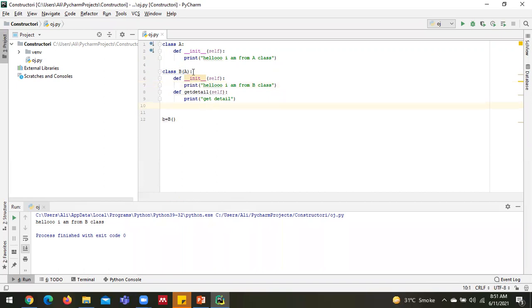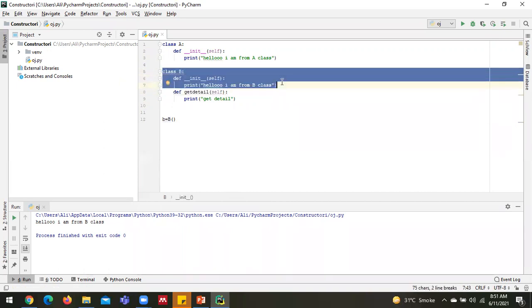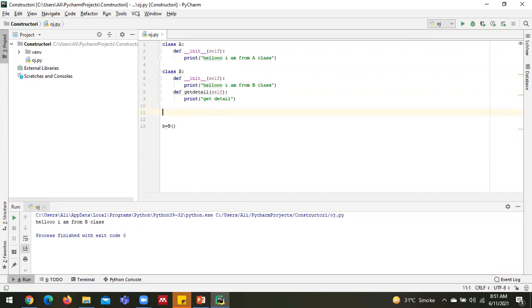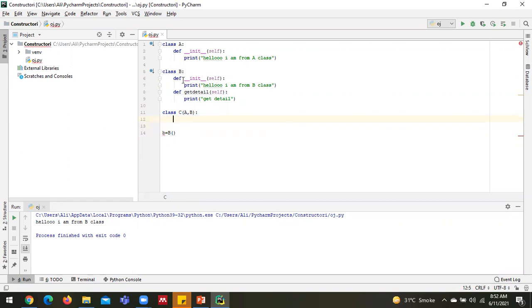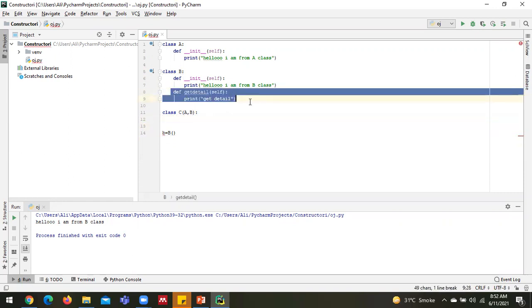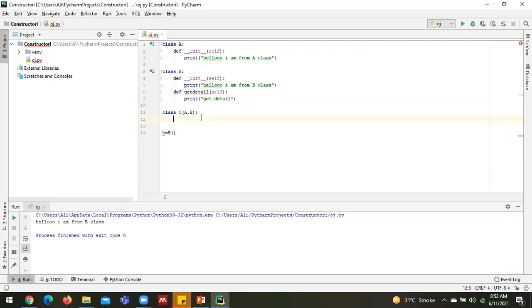So what would happen if you are having more than one parent class? Let's define another class C, and it is having one parent class A and the other one B. Let's see what happens if it is not having its own constructor.